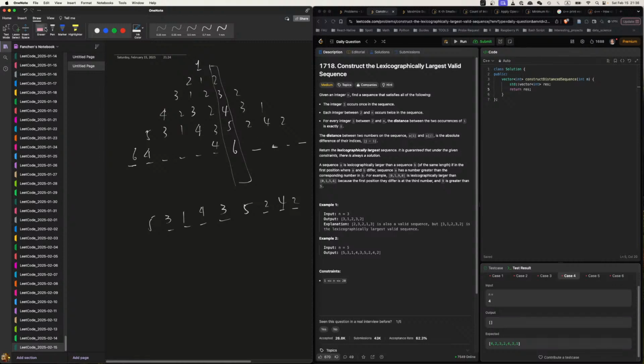Right? So backtracking here, if 5 doesn't work, the next biggest one is 3. So 3 doesn't work. So now I try 2. 2 works here. Okay, now I try 3.